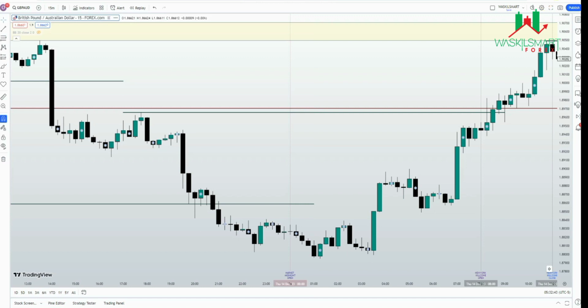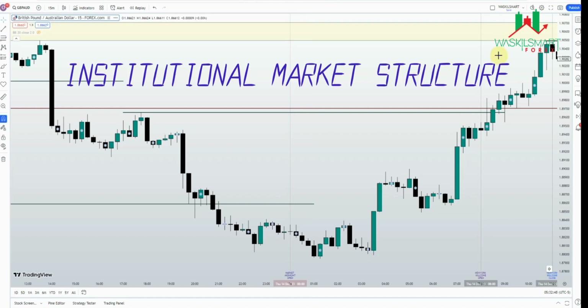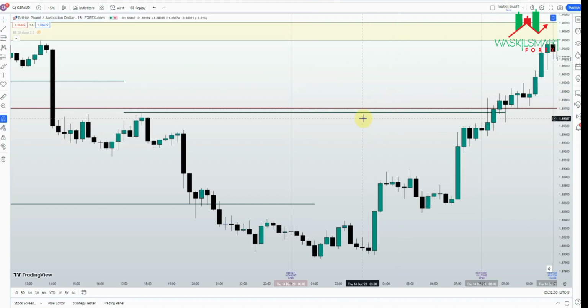So today's topic, we'll be talking about the institutional market structure, whereby we'll be looking at a more advanced strategy. Our just concluded series was on the gold strategy. Today we also make use of more advanced price action for the gold strategy, and we'll be making use of gold and other currency pairs. But today let's use GBP/USD.